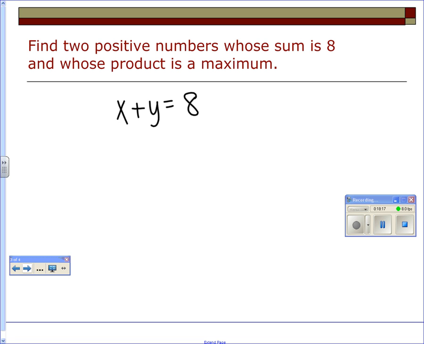What equation could I make from the product is a maximum? It's the most. The product, you can say P instead of M. We don't really care, it's just a letter. Does that make sense? So we want the maximum possible. Right now, this is in terms of x and y. How could I get it in terms of only one?